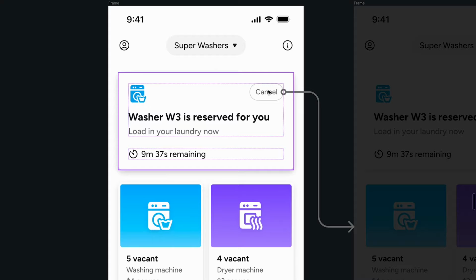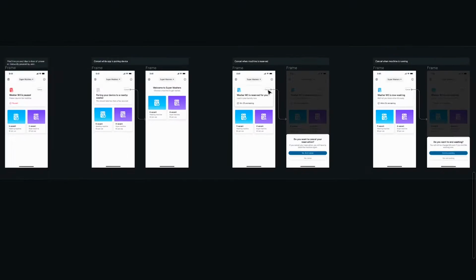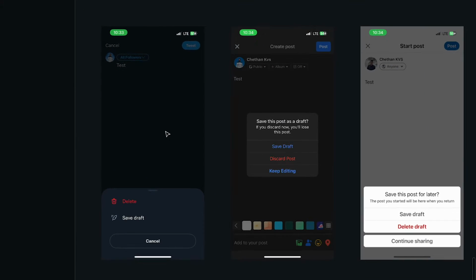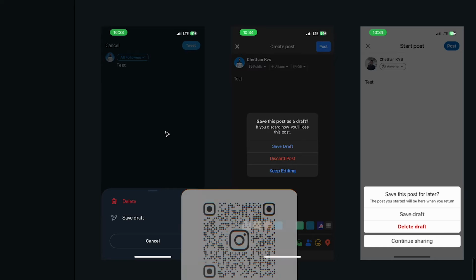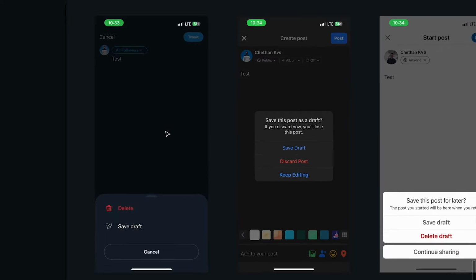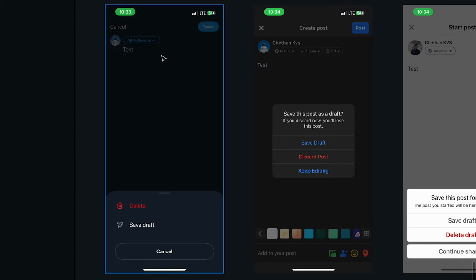And the nearest that I could think of are social media apps, right? Now, there might be other examples, but social media apps were more than enough for me to understand what to do over here. So if I come down over here, I have multiple apps, and all of them have the same behavior, but the UI is completely different. Let's take an example. So here I have Twitter. In Twitter, when I type something, I'm trying to create a tweet and I tap on the cancel button, I get this bottom sheet with delete, save draft, and cancel.